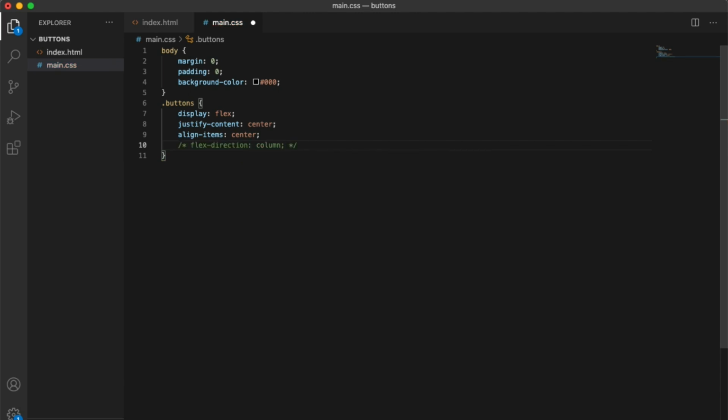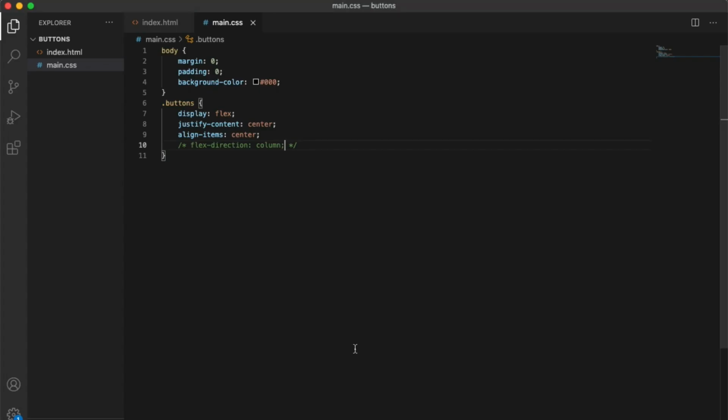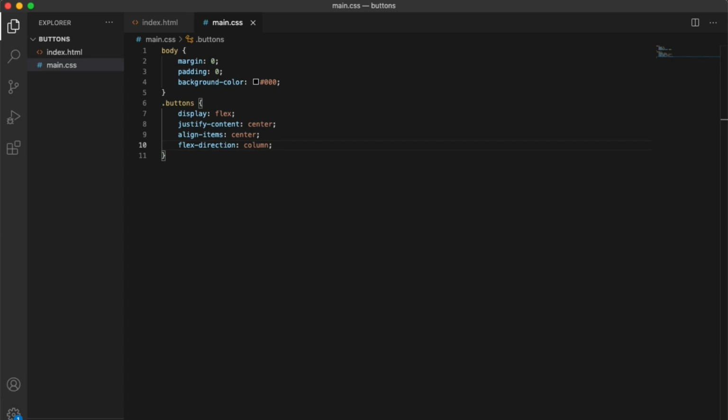But first, if I just comment that out, head back to here and refresh, we now have these 3 very tightly packed together, but in the center, right at the top. So now if I uncomment this one and save and then refresh, we now have them in a row, which makes it a lot easier to style, a lot easier to see, and for this format we want them a little bit of distance apart, so this works well. Okay, so now we want to move them down from the very top, so we'll just give a margin top of say 50 pixels, and then we have a little bit of space to work with, which is good.